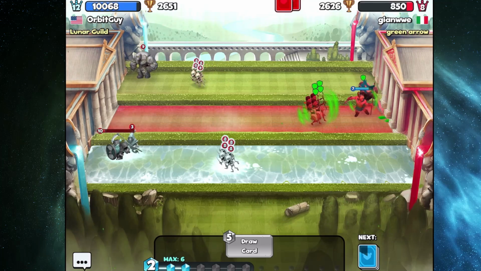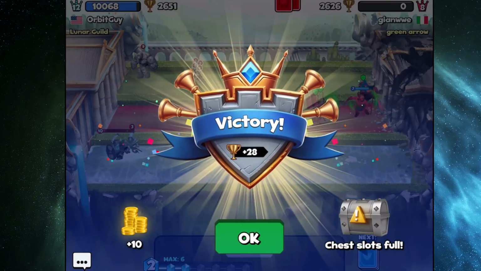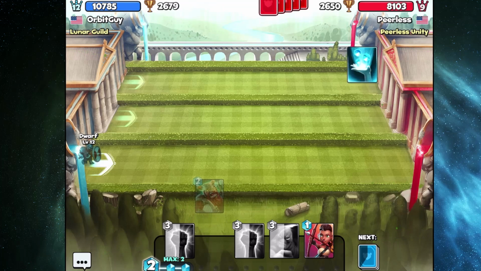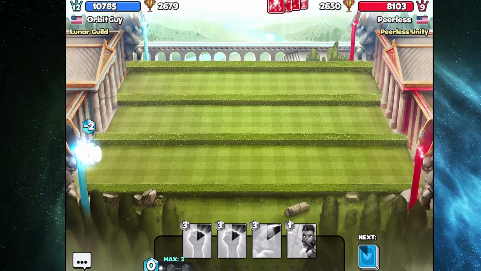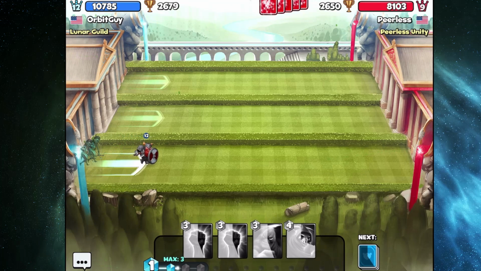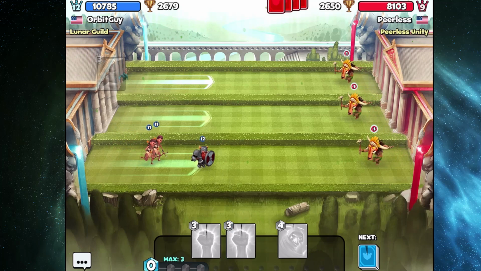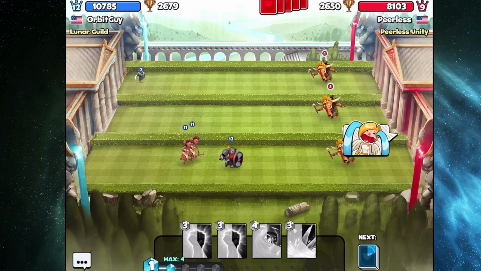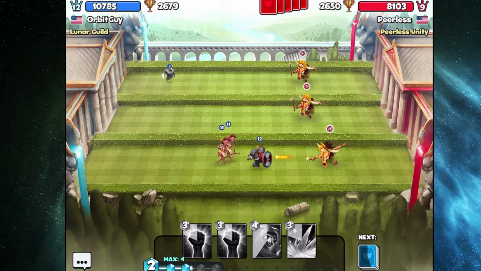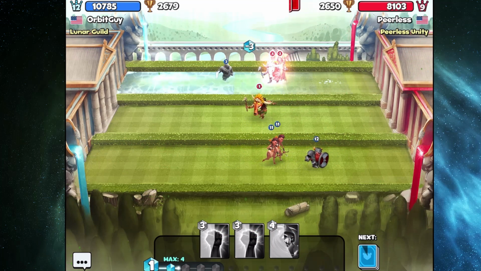And then I use the Blizzard, which is also a pretty key card in this deck. You can use it to stop your opponent's rush, like I did right there, freezing the Reaper, which, with rushing decks, every second is critical, especially if your opponent is rushing in one lane and you're rushing in another lane. Anything you can do. If you're playing with a Gust of Wind, some decks might have a Gust of Wind, you could use that as well, but Blizzard is pretty good.